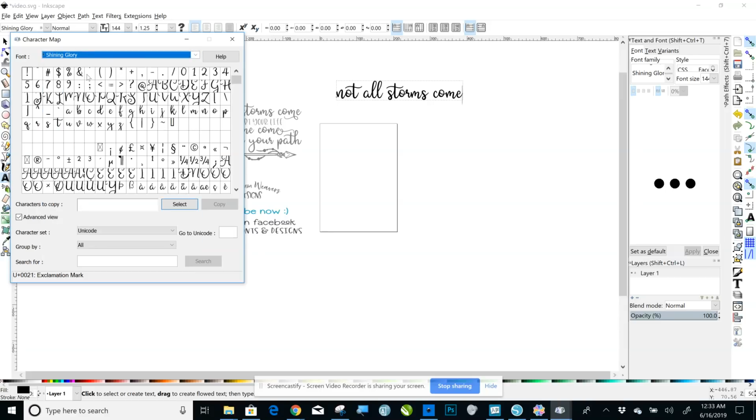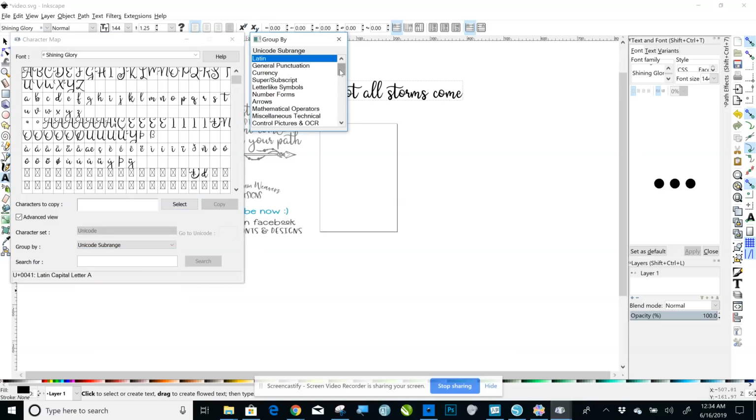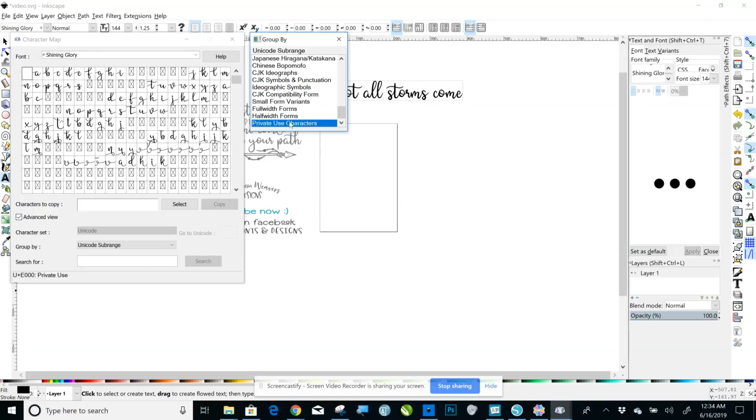The font that you have selected in your design program has to match the font that you select in Character Map or it won't work. So pick the font and then it'll automatically say Unicode. You don't have to change that unless it's different, but it shouldn't be. Then you click on this, go down to Unicode subrange, and scroll all the way to the bottom, private use characters, and that's what'll bring up all your glyphs.